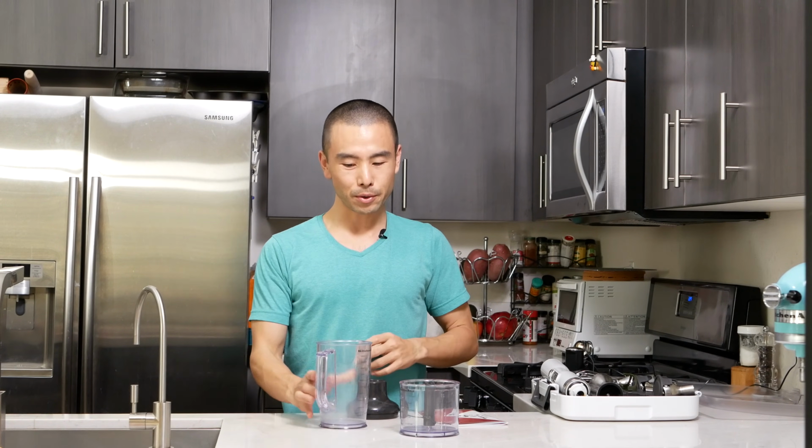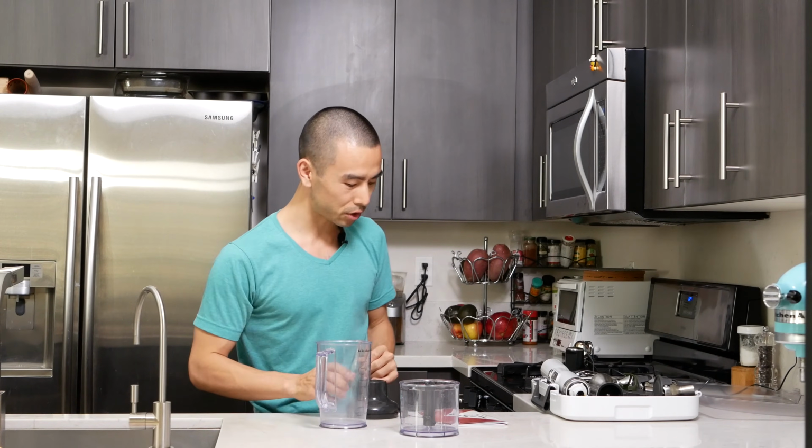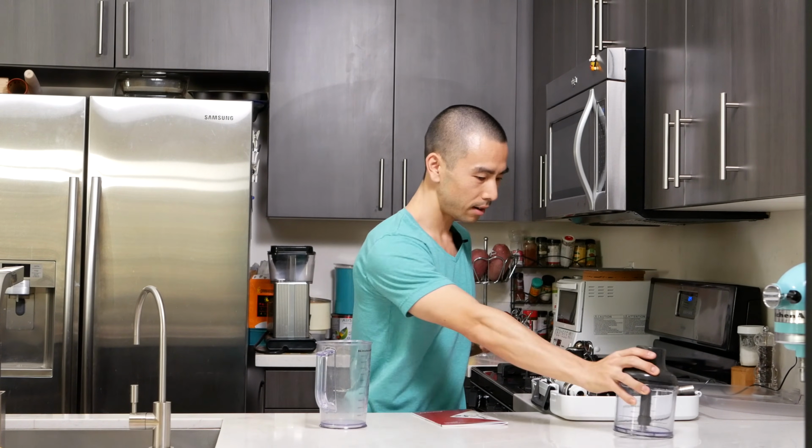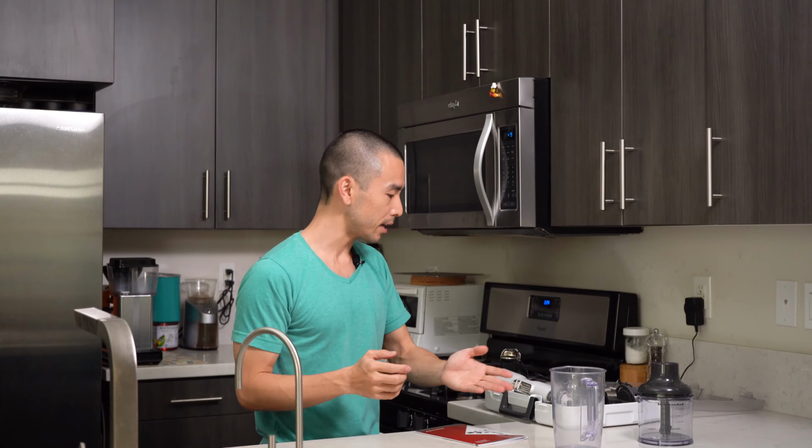Comes with a food processor, comes with a pitcher. This is 4 cups worth. There is also a lid with it. I don't know what I did with the lid, but it helps if you want to whip up something using the whisk or using the blender function. So there's this container, 2.5 cups, 4 cups for the pitcher, and then it comes with all of these different attachments that you see here.